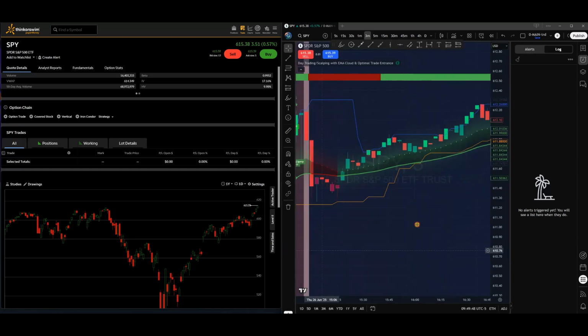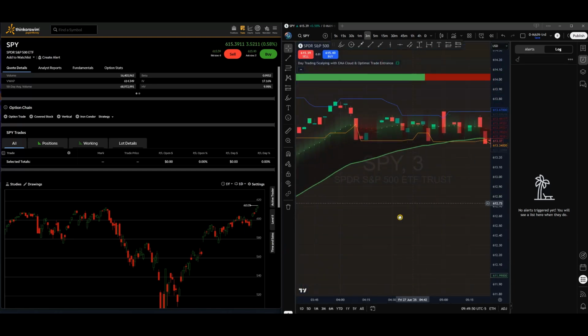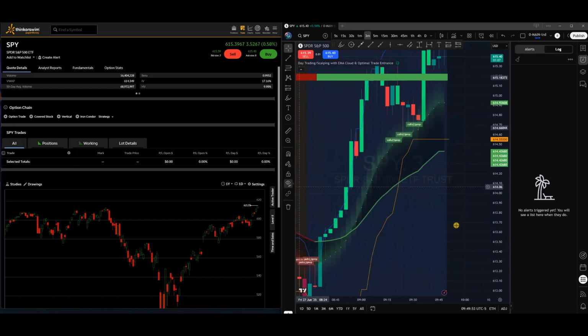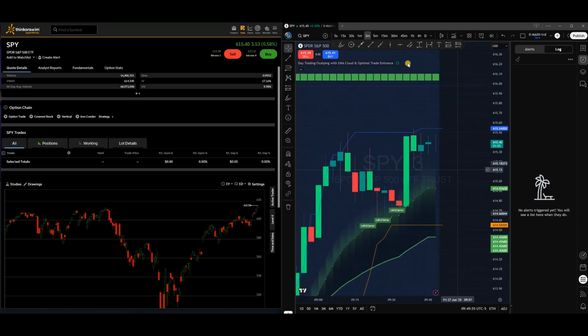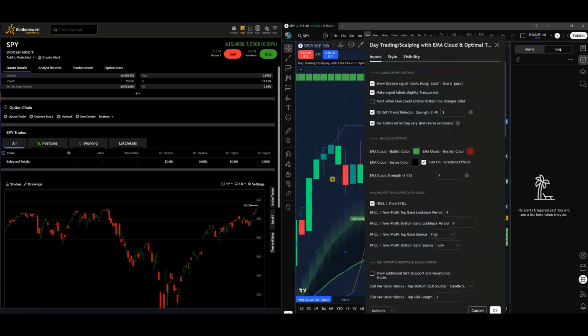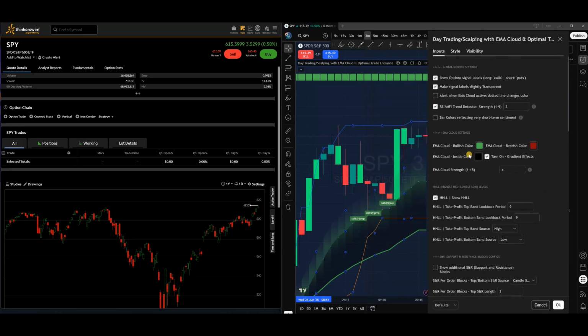The strategies included with this indicator do not include that bar color, but it shows some interesting results, so feel free to play around with it.